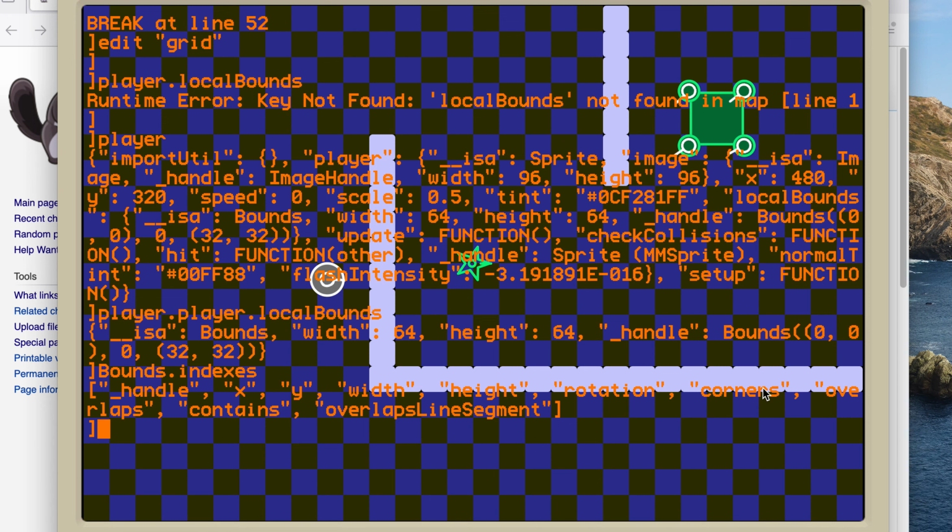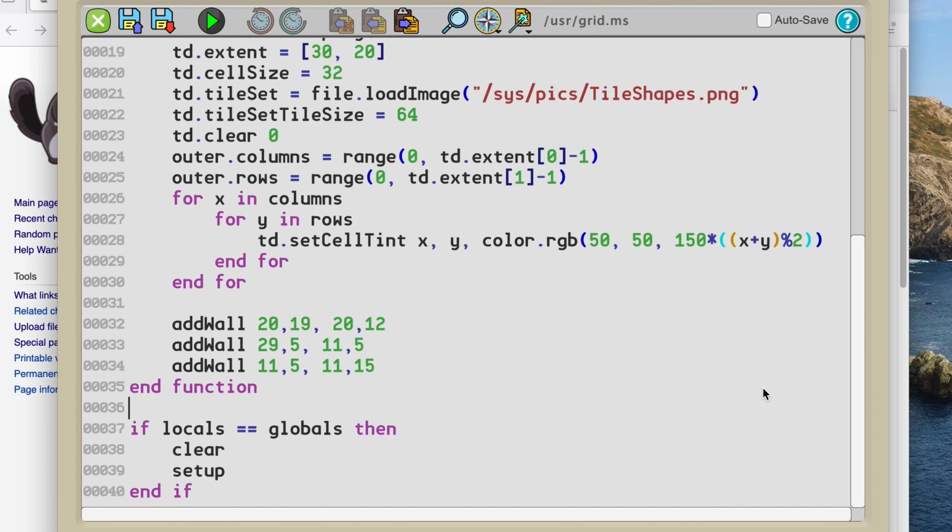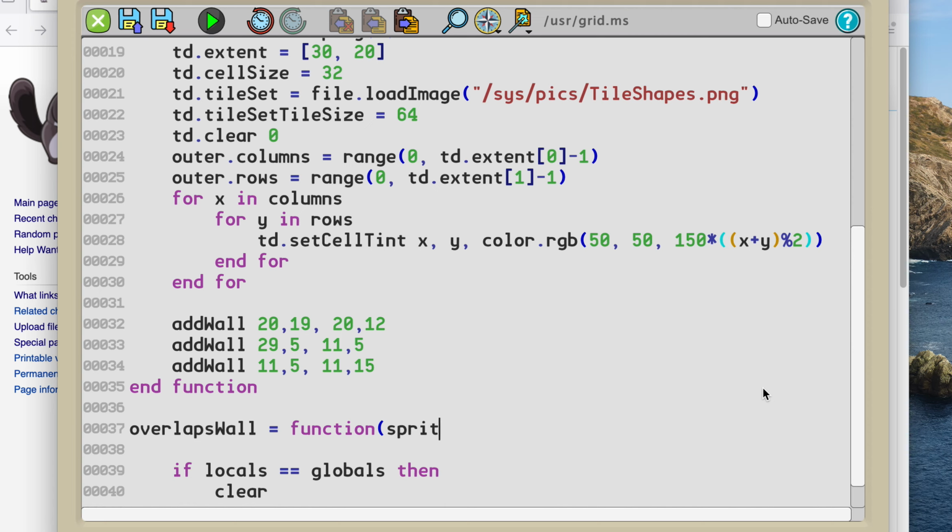Yeah. Okay. But however we do it, we're going to have a function called overlaps wall function of a sprite. Okay. BB is the sprite that world bounds.